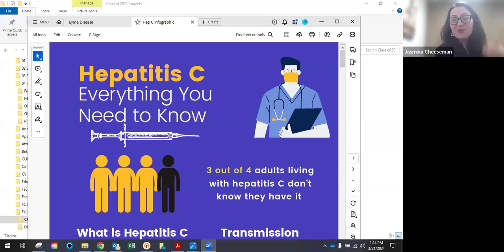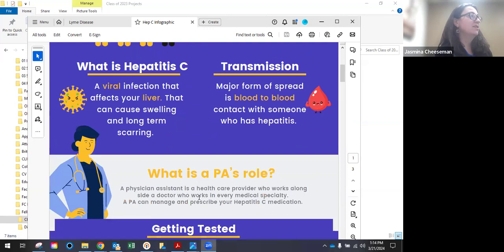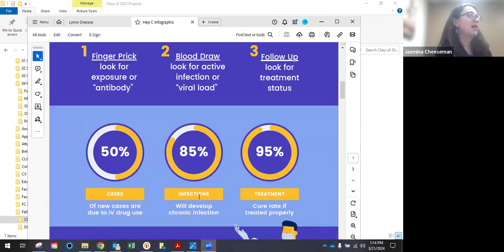I really, really enjoyed watching these. That was my favorite part, is actually having students present these. They acted this out. So one student would be a patient, one would be the provider, and they would take out this pamphlet and use it in their mock encounter. So the first one you hopefully see is on hepatitis. We're seeing a lot of that related to substance abuse. And so they did a really good job simplifying that information. And then here's the back side.